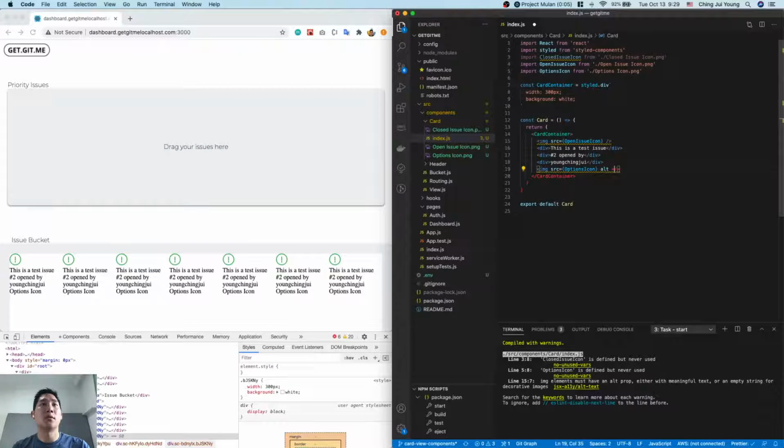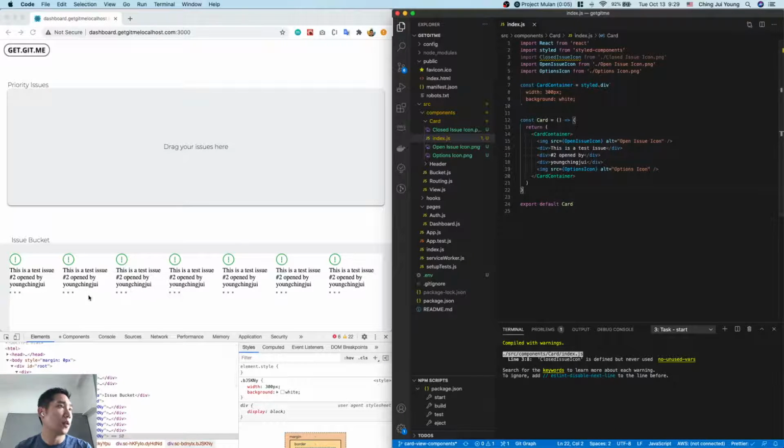And alt equals options icon. Okay. And this one will be open issue icon. Okay, great. So we have these three things imported in.